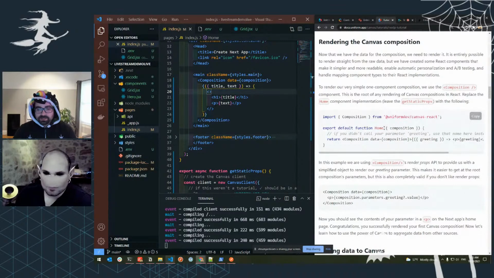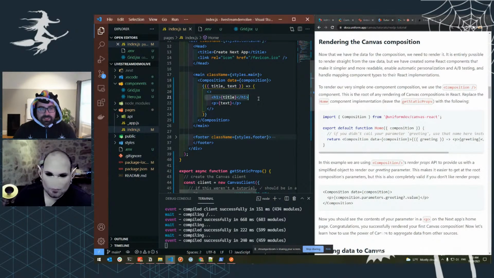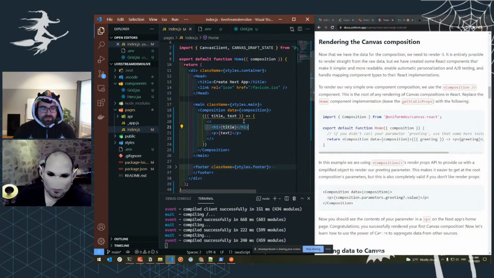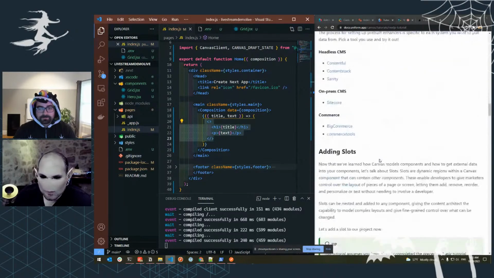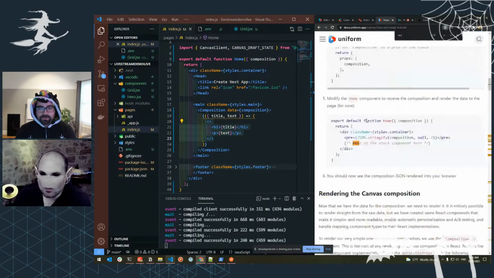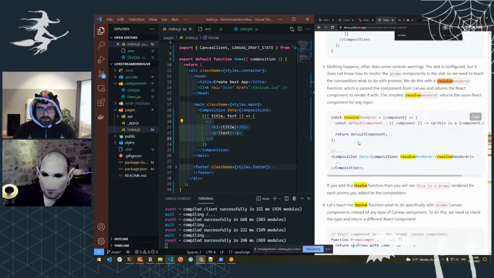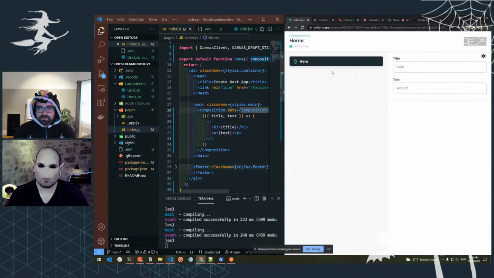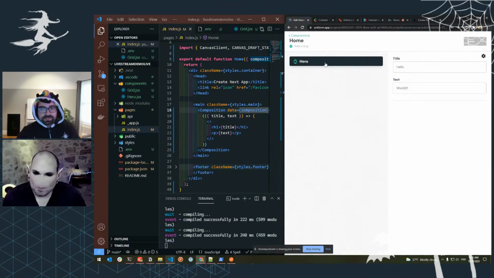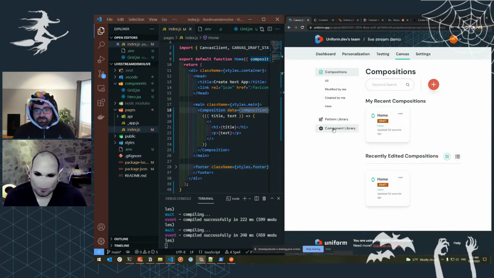Why don't we create the actual reference to the components that we already have? Because you just created grid and hero, so we're working on the hero at the moment. All right, let's do it. We can do that, but we will also need to change things up a little bit here, because right now we cannot place any other component in this composition. It's a single component composition.